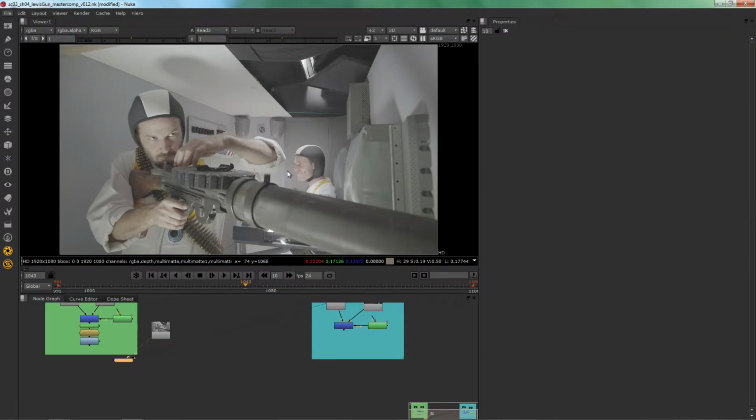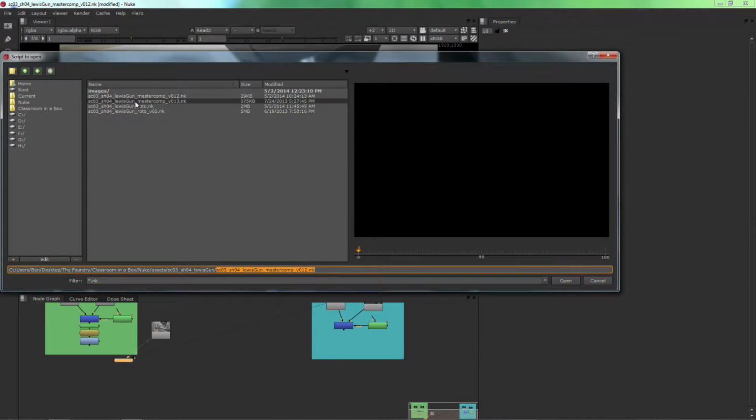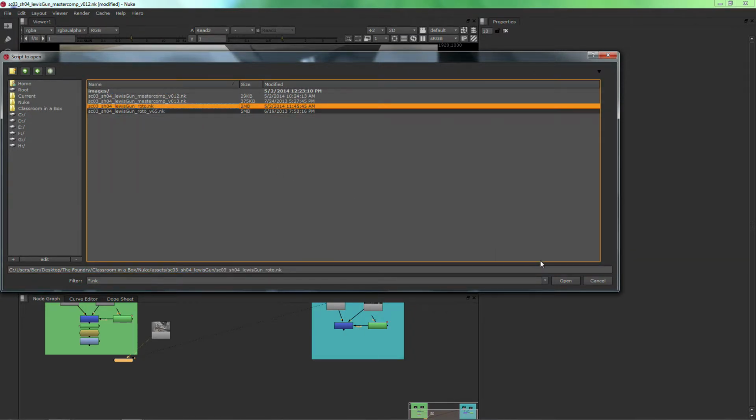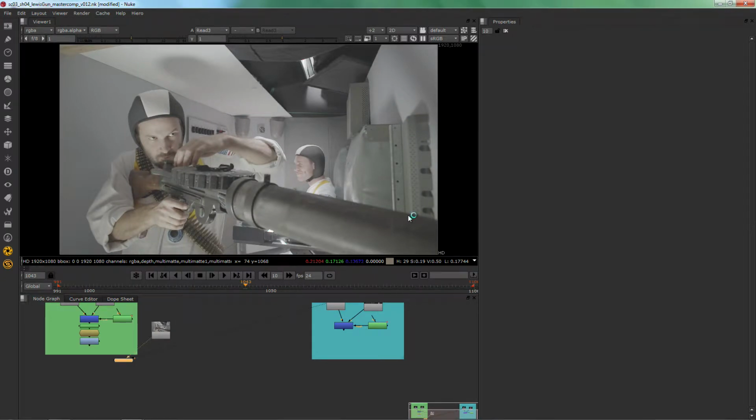I'm going to go ahead and open up a script that I've already been working on. You can see this is a script just for doing rotoscoping. And scripts for doing rotoscoping are pretty common because you might be, for example, sharing the workload of creating roto between multiple artists. So you would have different artists working at their own stations on the same shot, but each one is doing rotoscoping for a different part of the image.